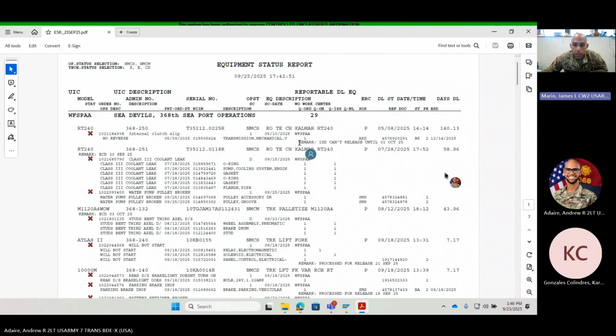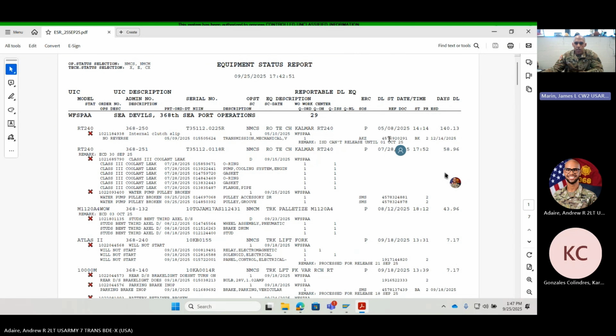This is my remark. These remarks we put in. Maintenance puts that in manually. This does not auto-populate. We got my SOS, source of supply. It's coming from AKZ. Think of your source of supply as like your big warehouse chains. Like think of it as like Walmart, Target, Home Depot, Lowe's. That's what your source of supply is. So AKZ, that's the Army source of supply we get a lot of our parts from.